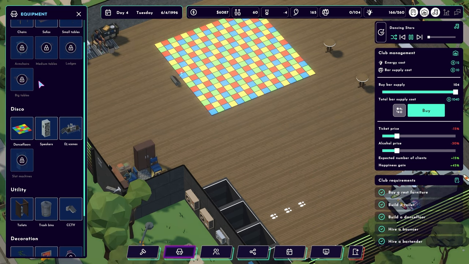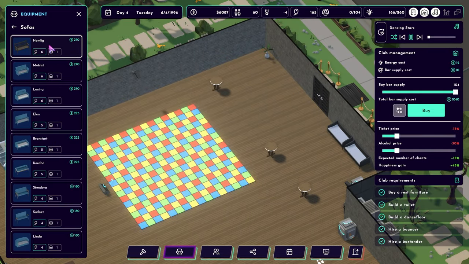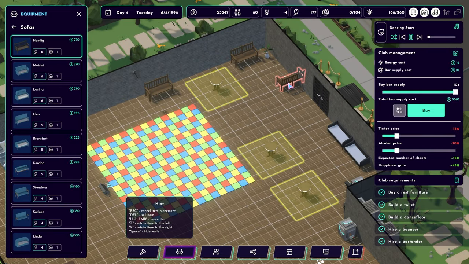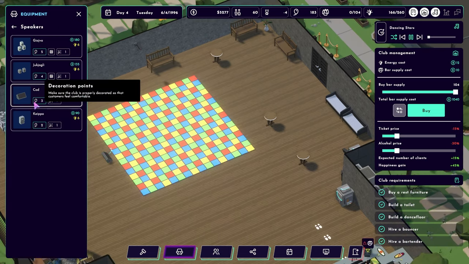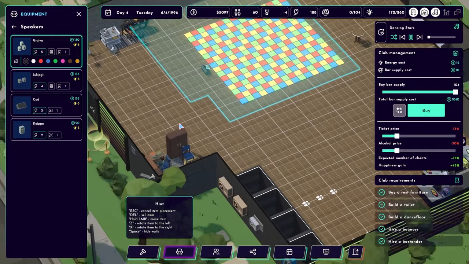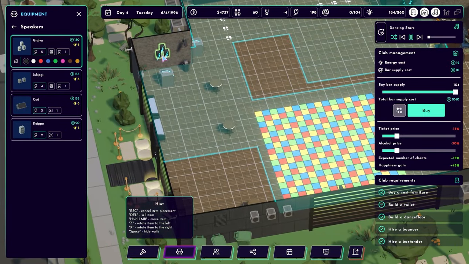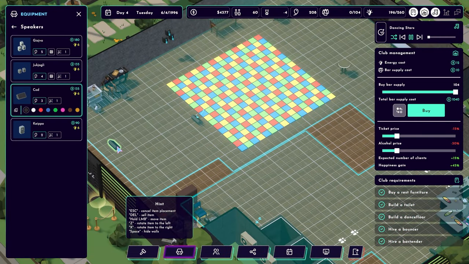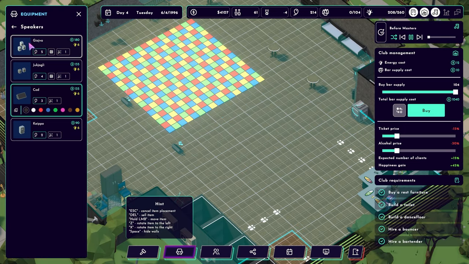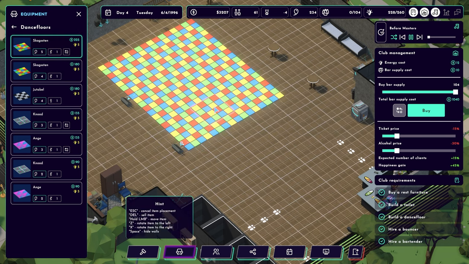So let's bring in some more sofas and bring in this. Let's go to some other speakers we could do too. Bring that there, bring that there. What the heck? Okay, there we go. I think we're supposed to have music all around. And then let's go with this guy, put that there, and then let's extend out the dance floor.